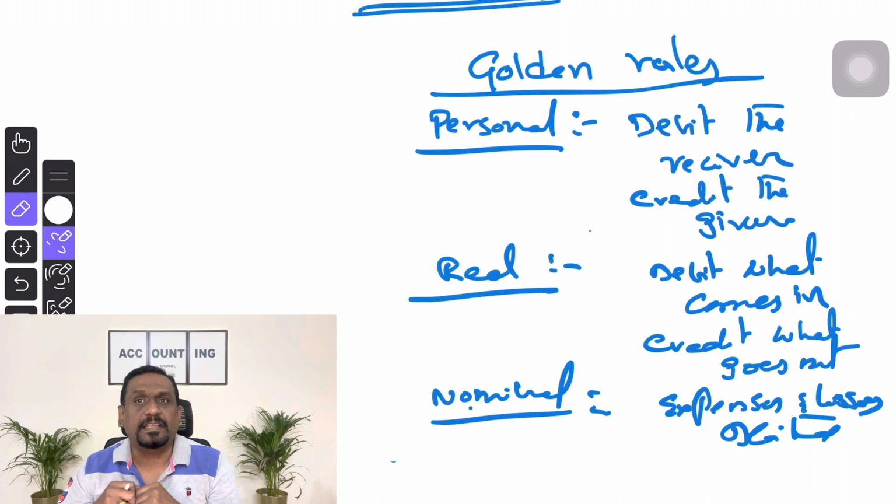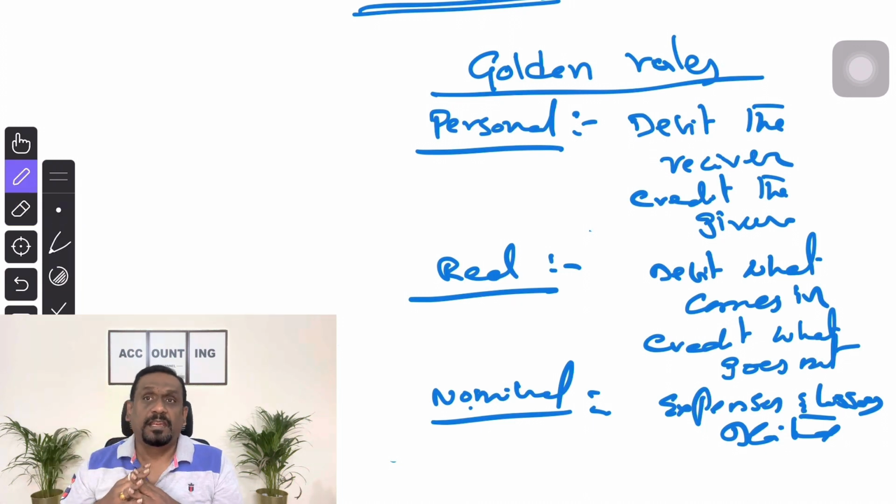This is how you need to start thinking to remember them. Expenses and losses are to be debited, incomes and gains are to be credited. These are the golden rules you need to keep in mind. And then we will get into the journal entry template, and I will give you some examples of how to easily write the journal entries. That's very important. I will explain in detail how, whatever be the difficult transaction, you should understand how to prepare the journal entry.